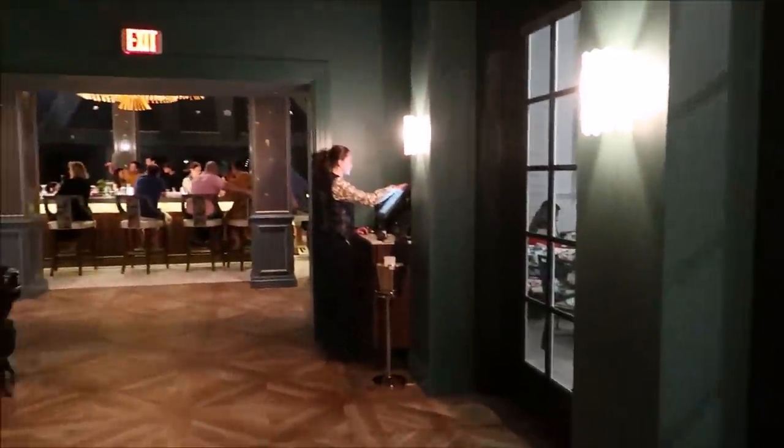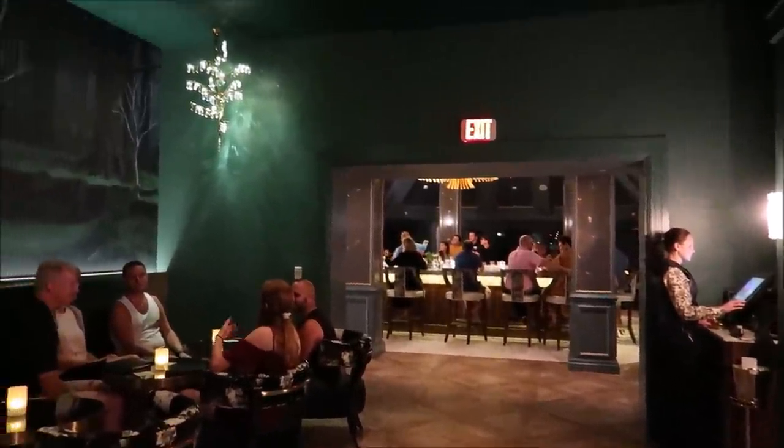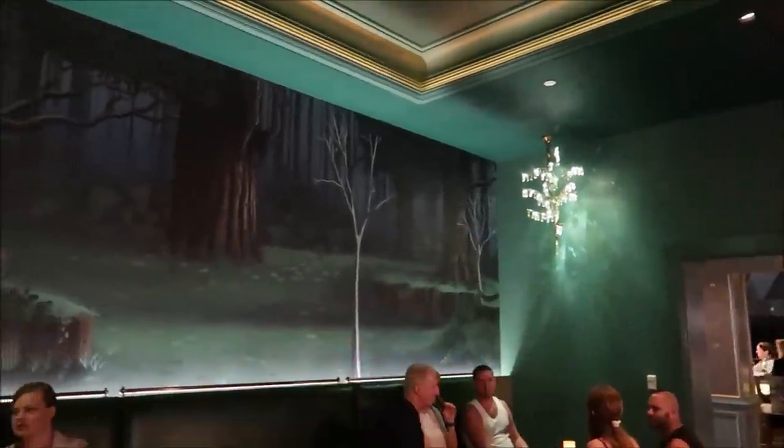I left my seat at the bar because I wanted to come over here, and like I said, I want to try out the seats and take in the atmosphere, because I think a bar is a bar, but a bar's atmosphere is what makes it awesome. And look at it in here. Pretty chandeliers, nice wood dropping, fancy chairs. Very fancy chairs and very sturdy. I can say that I like this chair better than the bar stools, and it's a little bit nicer to hang out in here, a little bit quieter. If you notice, it was very loud in the bar area. There's a lot of people in there, and in here there's only about like 15, 20 people and a couple of chairs, so that makes it a little bit quieter.